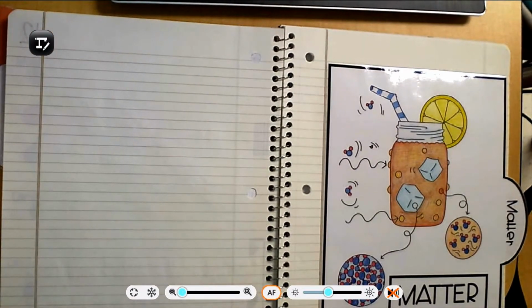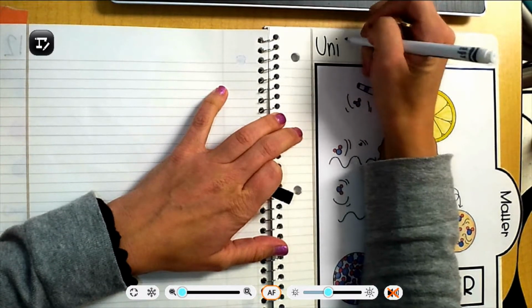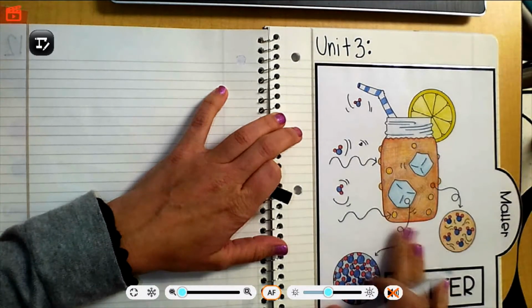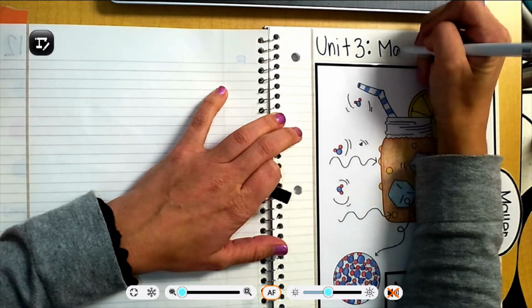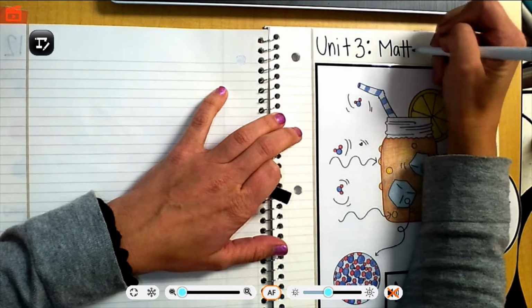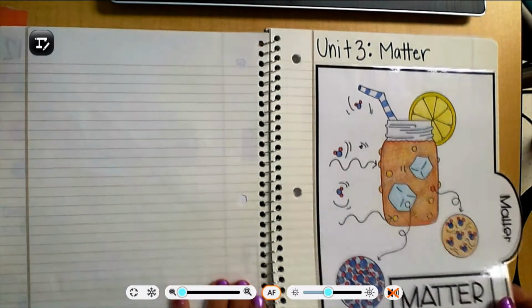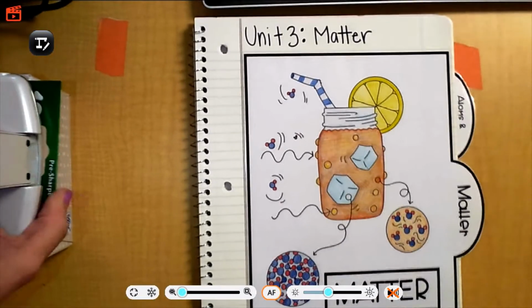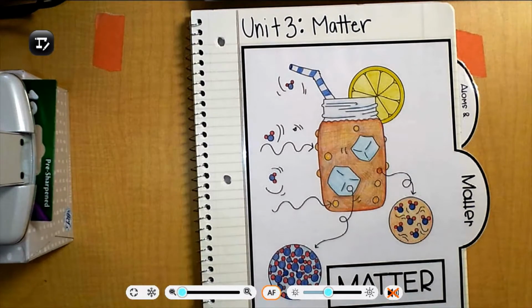Okay, so we are starting Unit 3. So that's Unit 3. So pause the video and go find your envelope that says a big 3 on it. And it should have this right inside. When you get back with your Unit 3 envelope, push play, and I'll help you get started. Okay, so you found your Unit 3 envelope, and it should look like a big 3.